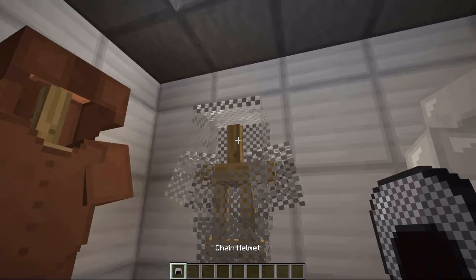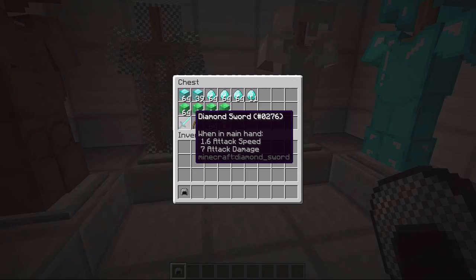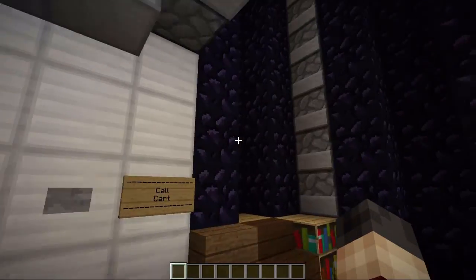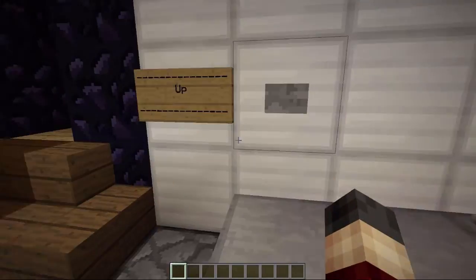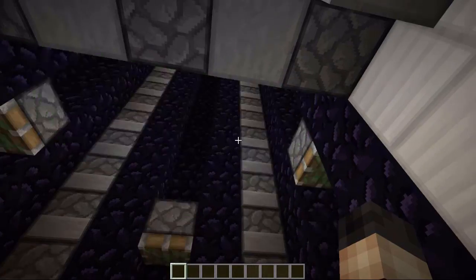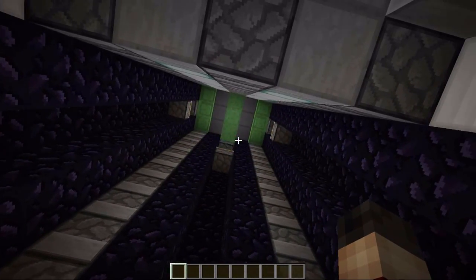We can get our armor and do stuff with it, get our diamond sword and our totem of undying. And because we want to have the secret, we can send the elevator back up, and then you can't see where the elevator goes to.